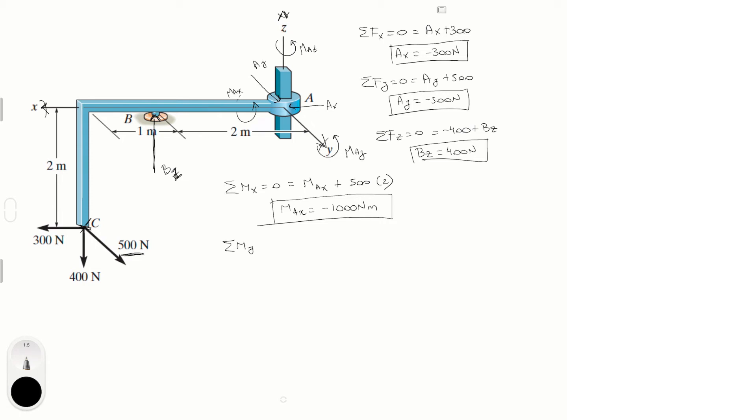Sum of the moments about the Y is equal to zero: MAY plus, let's see what's creating a moment about the Y axis. BC is generating a moment about the Y and it's trying to turn it clockwise, so it's negative BC times 2. Then I have the 400 force, that one's also trying to twist the whole system about the Y axis, that's times 3, and that is positive because it's trying to do it counterclockwise. 3 being the distance from C to the ZY plane.